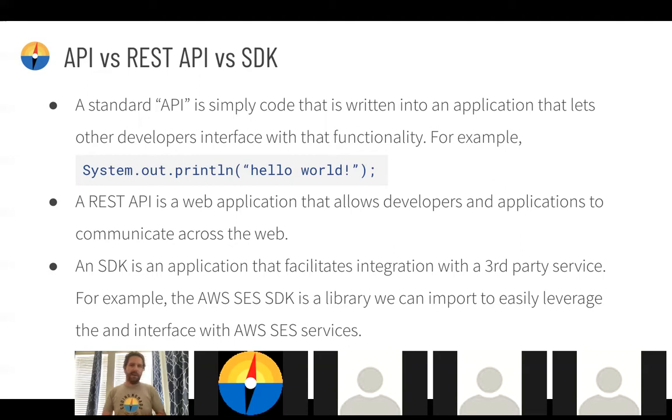So the authors of the Java programming language created all of these APIs. Basically the entire Java programming language is just filled with APIs that developers like us can leverage to do whatever it is that we want to do, right? So that's the general term API.